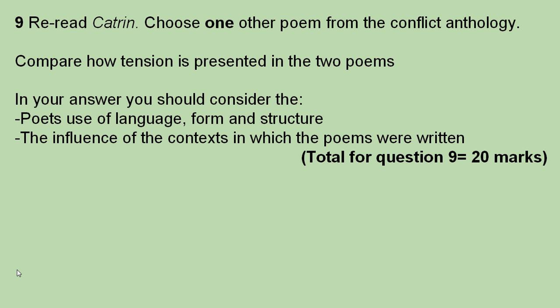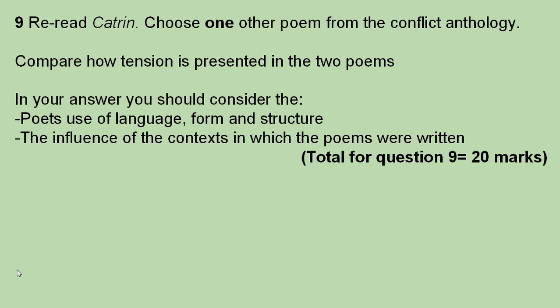So let's have a look at a question. Reread Catherine. Choose one other poem from the conflict anthology. Now obviously we're looking at the conflict section. What we're doing today works in exactly the same way for the other aspects of the anthology. Compare how tension is presented in two poems.